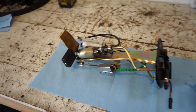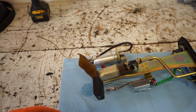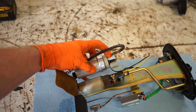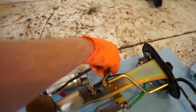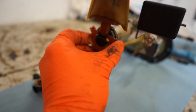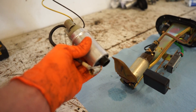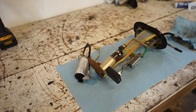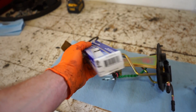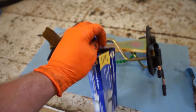We got the whole sending unit out with the pump and it looks very close to what was in the older pickups, so this should be an absolute breeze to fit. It's just a little bit taller but the hose barb is the same size — all we really need to do is splice into the wires and connect them up. I also bought a new strainer from NAPA, part number A0003S — the same one I put in the other truck.